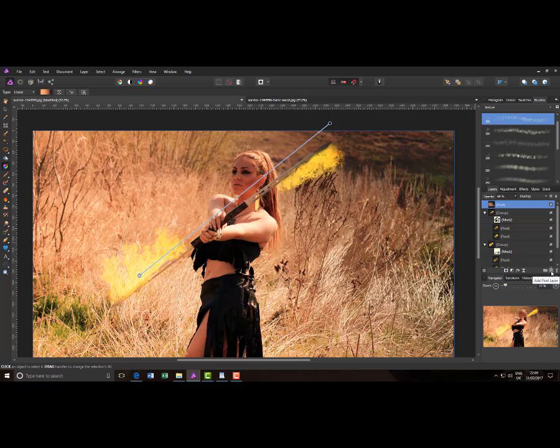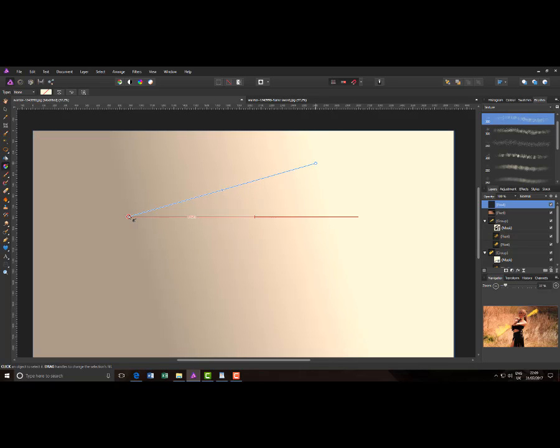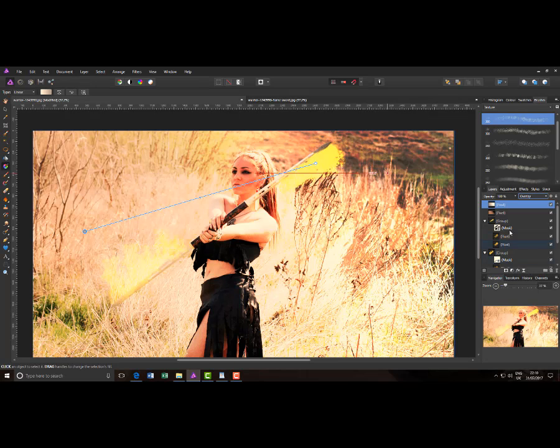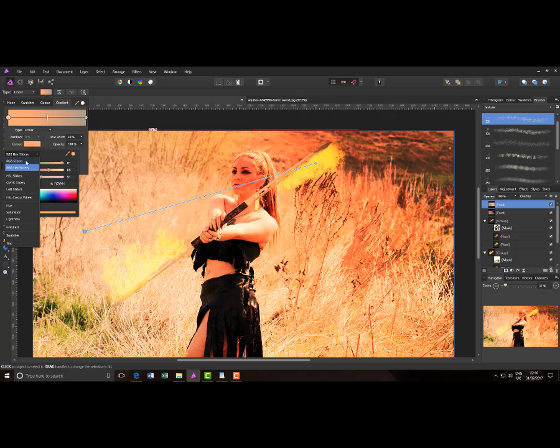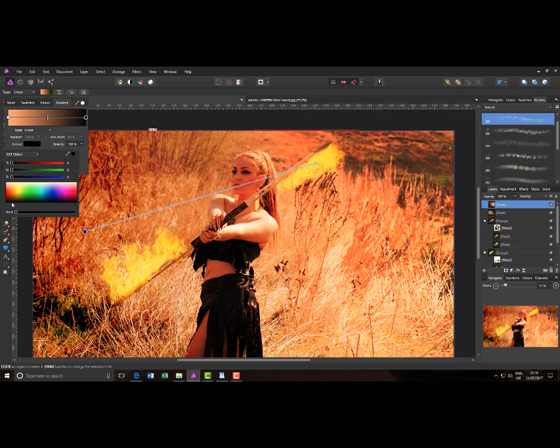Alright, I'm going to add another pixel layer, and I'm still on the gradient tool. So again, this time I'm going to come from this flame here and come over in that direction roughly, change to overlay, and again change the color to the same color that I had before, which is FCB991. Or again 252, 185, 145, and then click on the other end and change that to black.